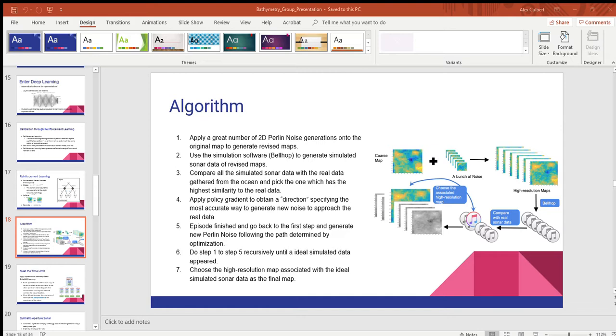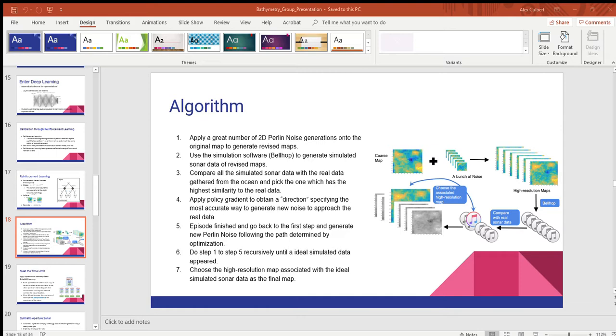To begin, we are using a shallow neural network as opposed to the more popular deep neural network. The reason behind that is a shallow neural network is less computationally intensive and has an easier algorithm to use versus a deep neural network, which has numerous hidden layers. That's the key difference. A shallow neural network only has one hidden layer, whereas a deep neural network has multiple. So we're using a shallow neural network. The caveat to that is we need a lot of training data, which is fairly easy to generate, as I'll explain shortly.